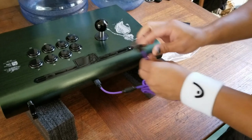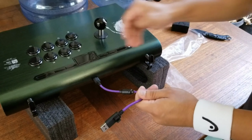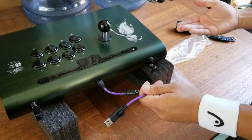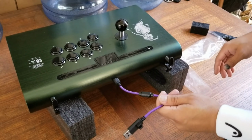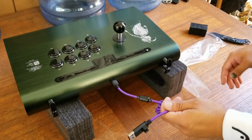And then you can wind up your cord through these. And the picture in the book had a strap. I don't know where that strap is available, but hopefully that strap will be available.